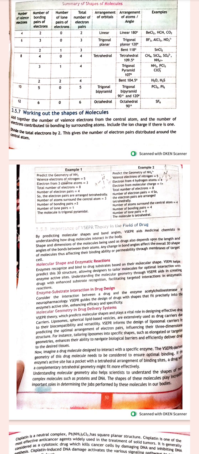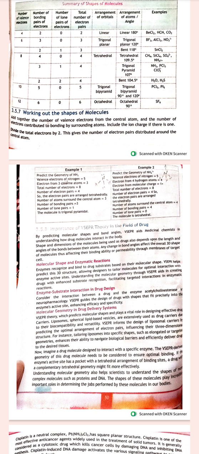Now we have the number of valence electrons 8. When the bonding pairs are 2 and the lone pair is 1, then the total electron pairs will be 3. The geometry will be bent, 118 degrees. The example is SnCl2. Now we have 4 bonding and 0 lone pair. The geometry will be tetrahedral like in CH4, SiCl4, SO4, NH4. Angle will be 109.5. If we have 3 bonding and 1 lone pair, then trigonal pyramid, 107, NH3, PCl3 and ClO3.